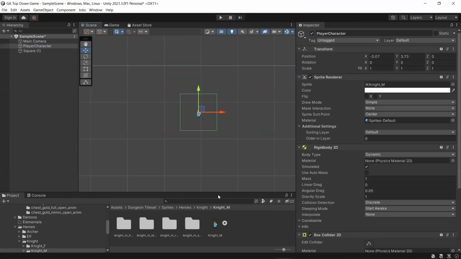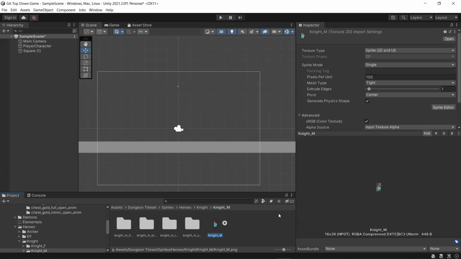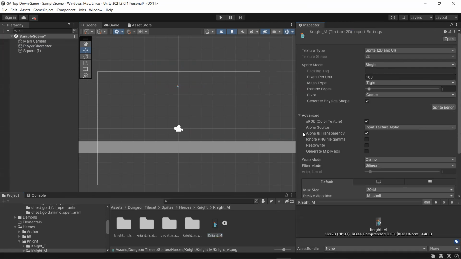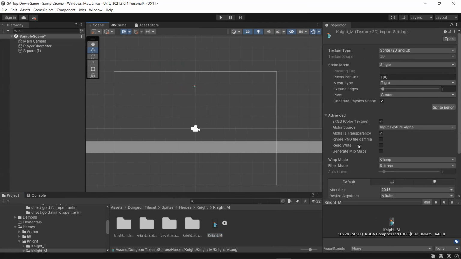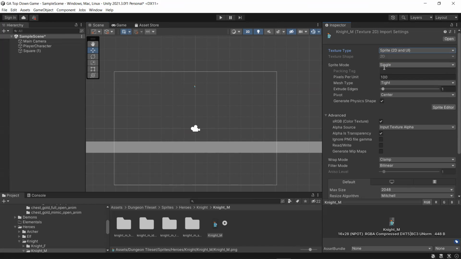Now, why is he so small? Let's look at this knight's sprite. You can see here in our inspector, we have a bunch of options. Here, type has a lot of textures. I'm not going to go into all of them. Sprite 2D and UI is mainly what you're going to be using in your projects. We have the sprite mode.